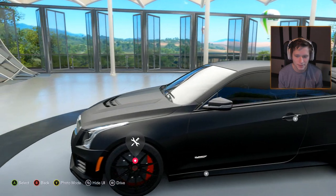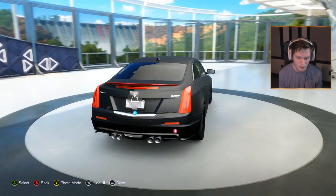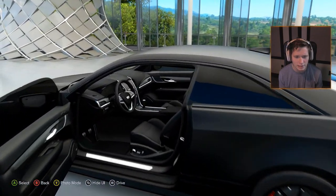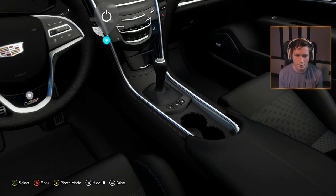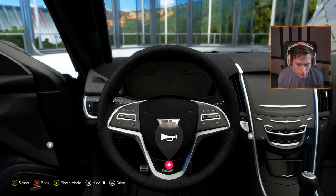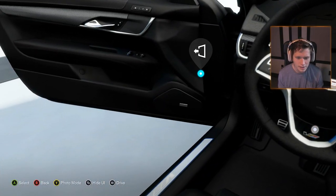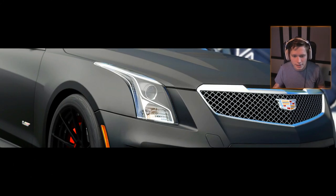It's a good-looking car. I have mixed feelings about Caddys sometimes, but I think this one looks pretty good — it's kind of hard to have a bad-looking car when you black it out. Inside we've got a six-speed manual, Alcantara on the steering wheel, carbon fiber inserts on the door panels. It's not the most race car-y interior in the world, but it's Cadillac — it's meant to be a mix of both power and luxury.